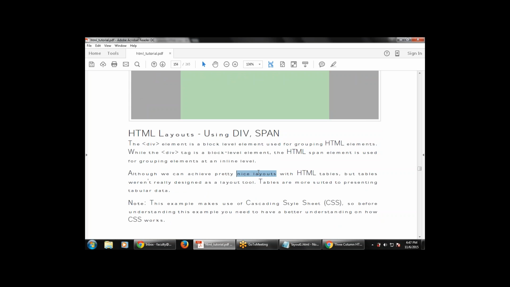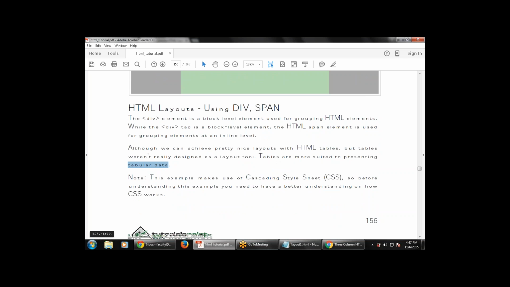Although we can achieve pretty nice layouts with the HTML tables, tables were not really designed as a layout tool. Now tables are suited to presenting the tabular data. Now this is the example, that is how to use the div tag for the HTML layout as well as the span tag.